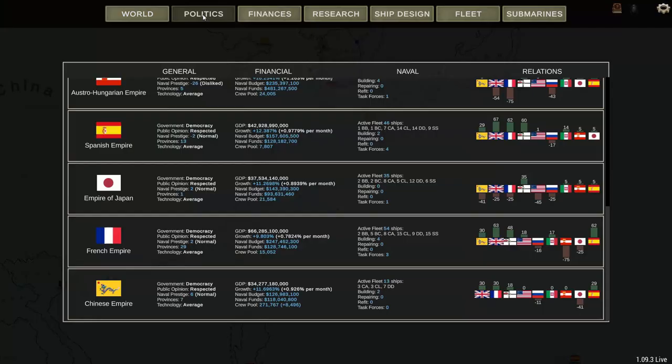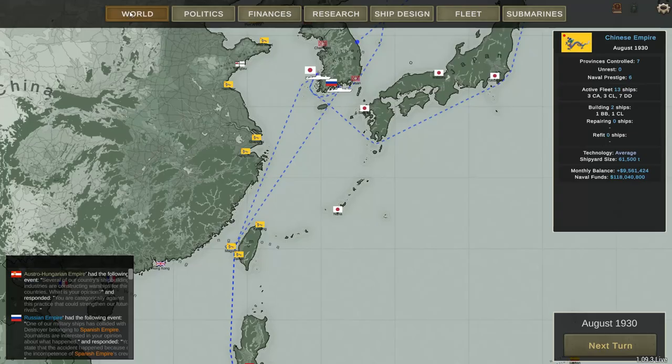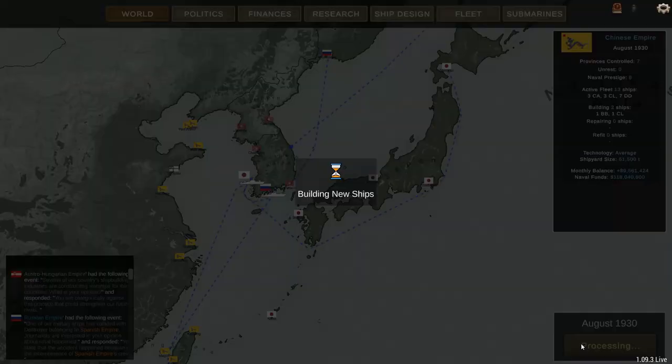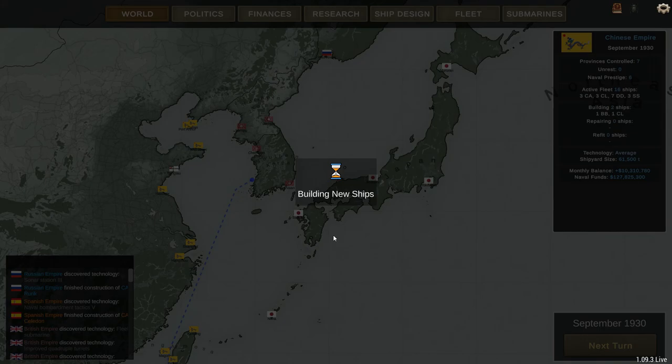How are we going for GDP? We're not that far behind Japan, but the naval budget is way bigger than ours. And we're only angering China. I mean, only angering Russia somehow. Though fighting Russia probably wouldn't be as big a problem. We could probably fight Russia and Japan. I mean, maybe one of them. Alright, we will probably queue an extra battleship.